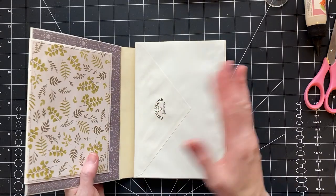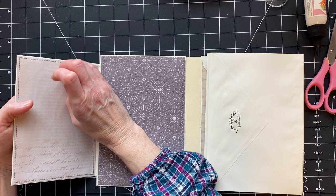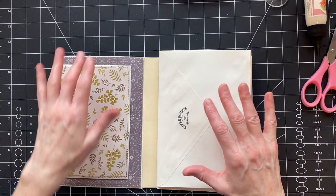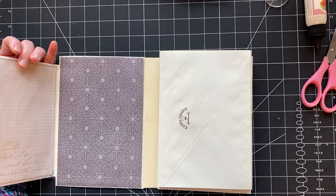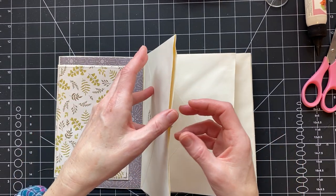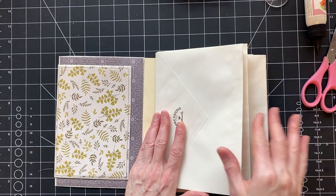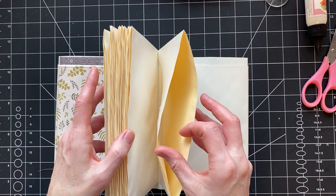I cut out and prepared all of the papers that I wanted to add to all of my envelopes. And as I started gluing everything down, I realized that there was a problem on the inside of the envelope. After I made the base, I realized I need my pockets to be here, not here, because that would be a problem trying to get things in and out. So I went through and took my paper trimmer and trimmed off the smallest amount on the edge of each one of the envelopes, so all of them will be a pocket on the edge.